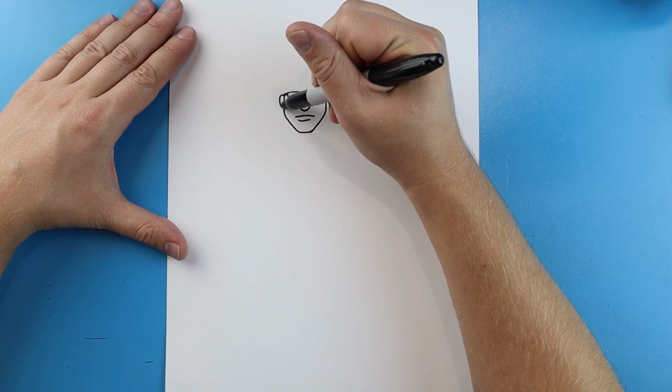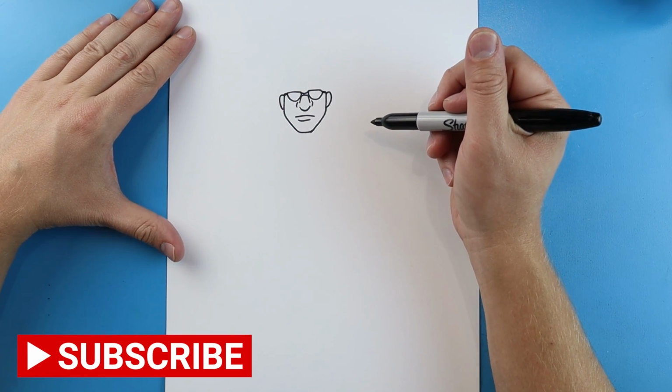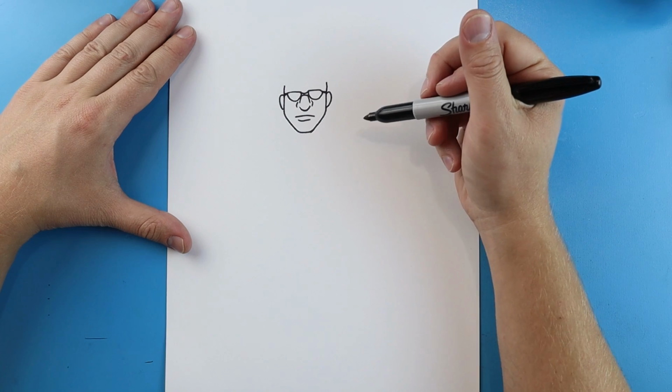I'm also going to make a little line on each side that just comes across. Right here, I'll make a line that comes up and down for the ear, and one more here, a little line that comes up and down. Next, I'll draw a line that comes up on each side for the sides of the head.